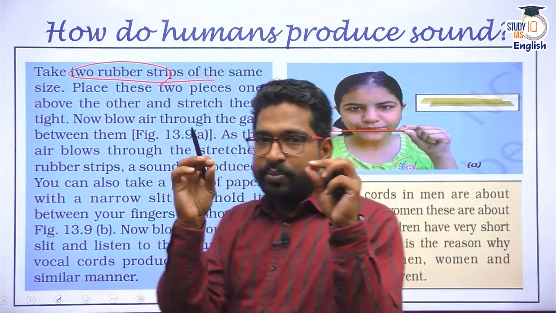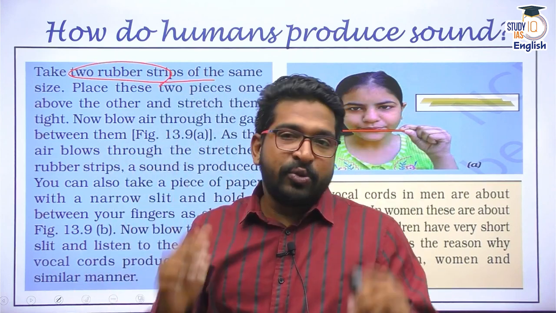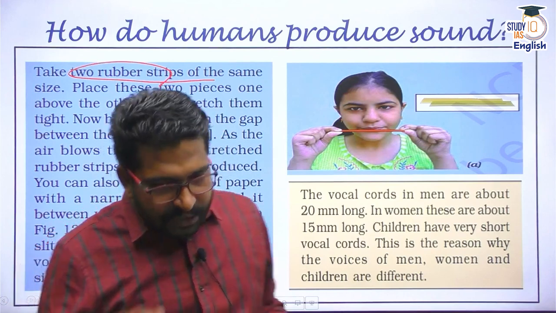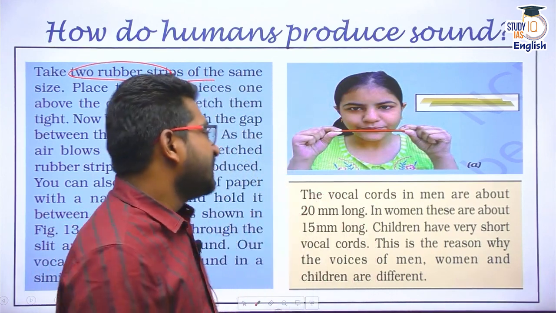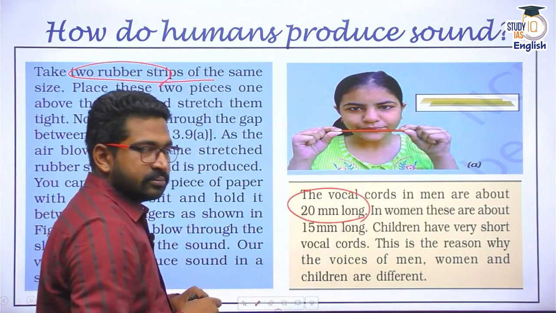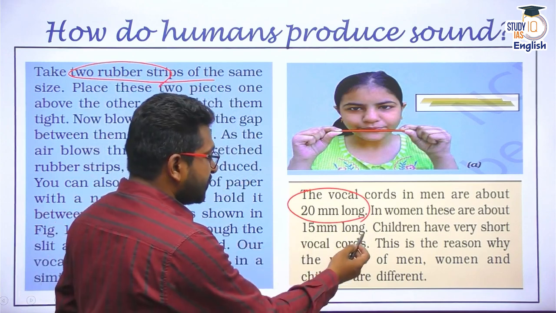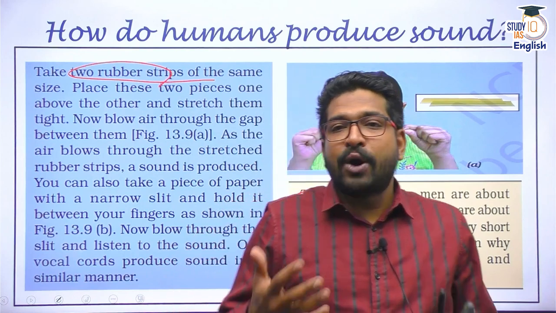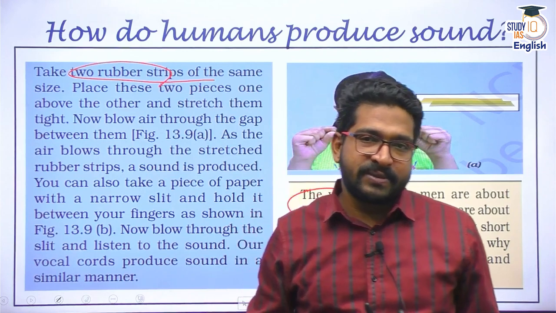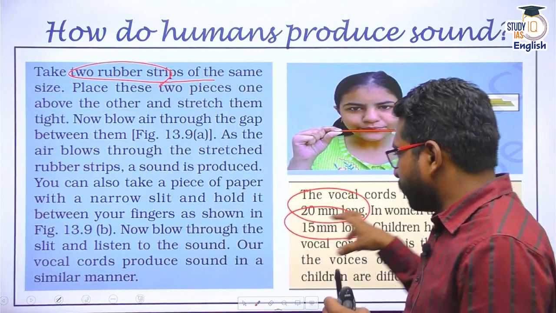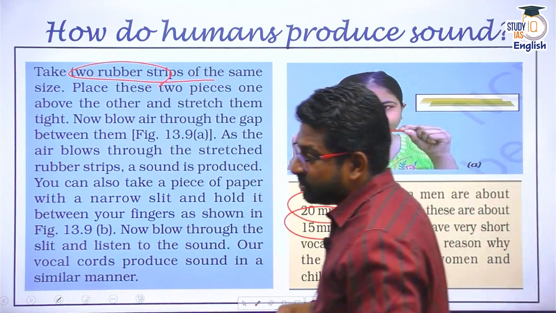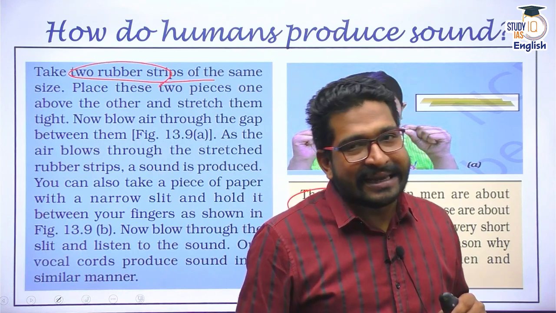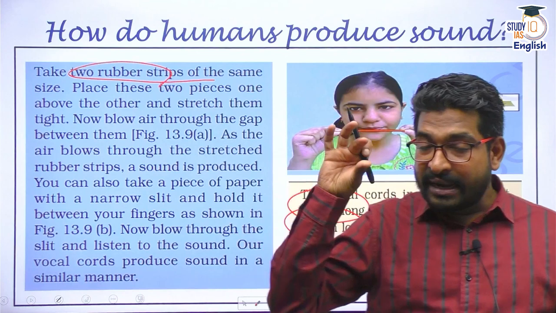You can simulate vocal cords with a small experiment: take two rubber strips of the same size, stretch them, and blow through them — a sound comes out. You can also blow between two pages of paper and hear a fluttering sound. The length of vocal cords differs in humans: in males it is about 20 mm, in females about 15 mm, and in children much shorter. That's why men have a deep voice, women a somewhat shrill voice, and children produce the highest-pitched sounds.